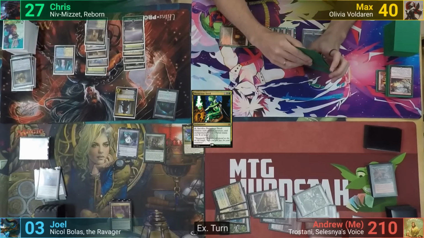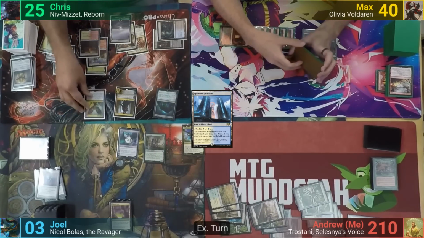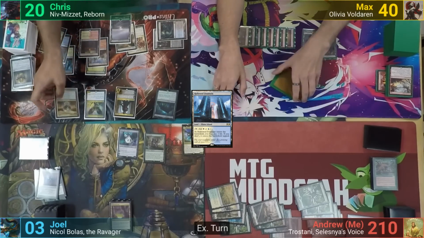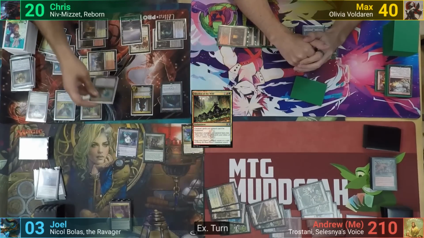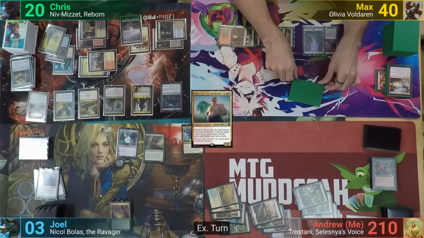Chris draws for turn and loses 2 to the Hollowed Fountain, coming in untapped. He recasts the Baleful Strix, drawing as it enters, and then looks at the top card. He pays 5 life for Mirari's Wake off the top, doubling his mana, and we then see a Rhythm of the Wild. And he brings up Bruce Tarl.